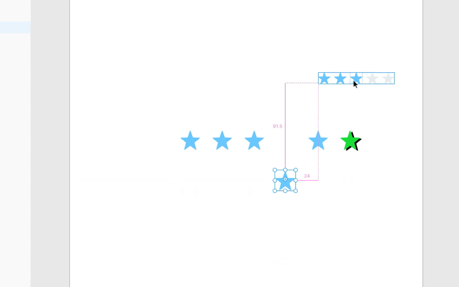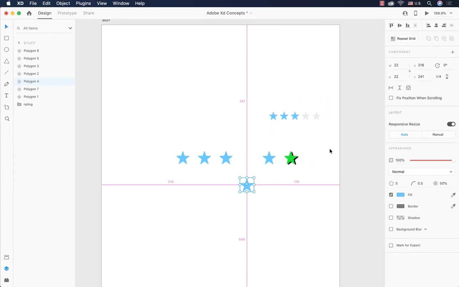We can see this one, 45 to the left, 21 to the top, and also this one. Let's go with here, this one. You can see the spacing between the group and the selected elements. If I'm not hovering on anything, I can see the spacing between my elements and my artboard. So that's a very cool feature, and you can enable it by holding down Option key or Alt key in Windows. But there is more to it.